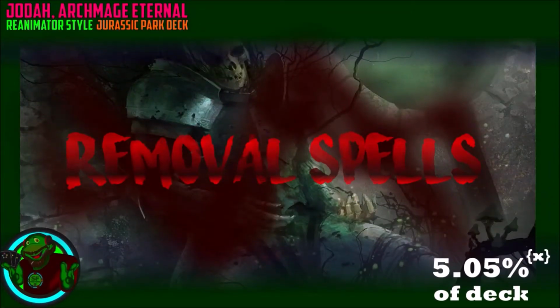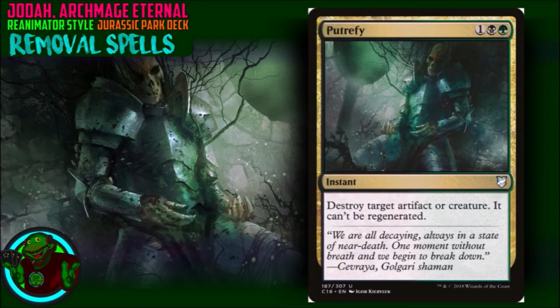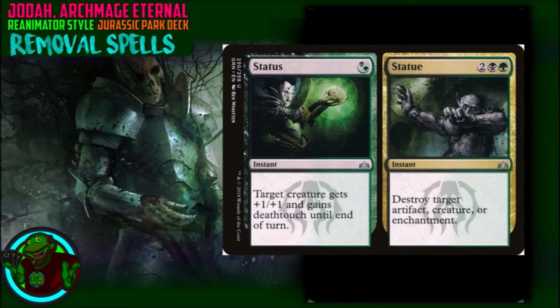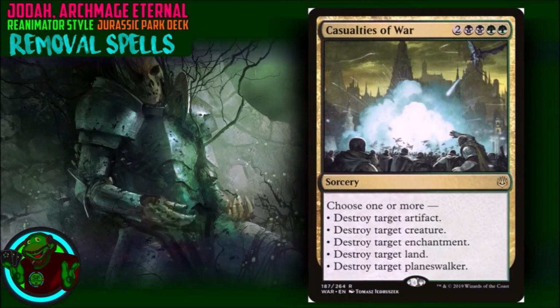Now onto the removal spells. In this section, we see ourselves with a small selection of cards. So in order to produce greater results, each card has to offer flexibility or extra value. Starting with Mortify, we have Putrefy, Status and Statue, Death Sprout, and Casualties of War.